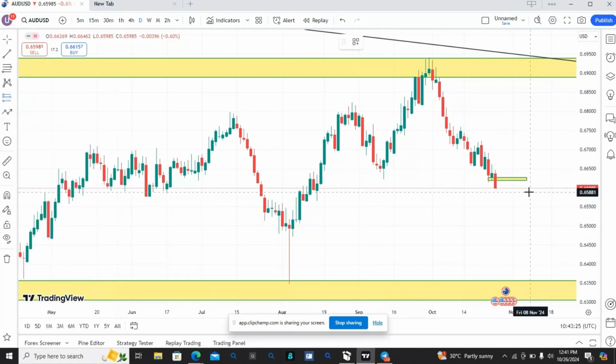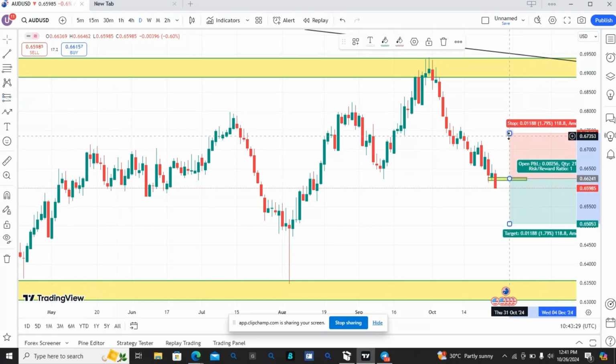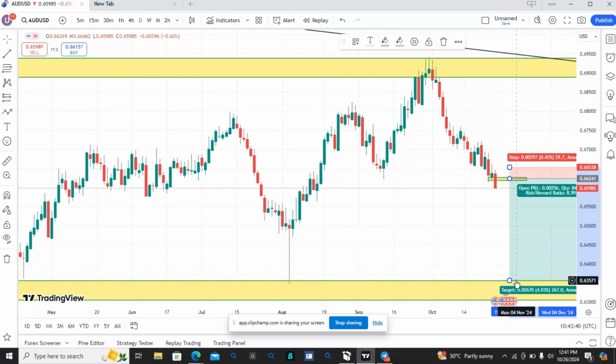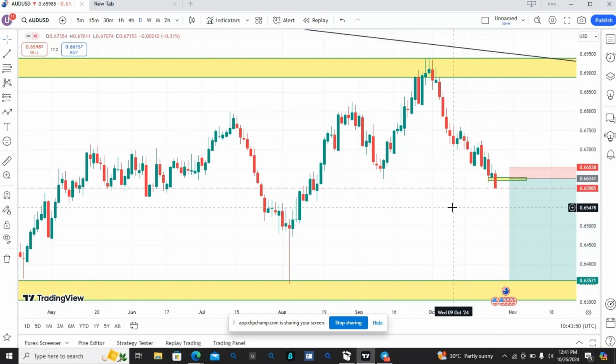I will call out this price on my free Telegram channel. If you have not joined the free Telegram channel, kindly do yourself good. Go and join, because last week I dropped two signals there and two of them did well. The NZD USD, I have closed that one. GBP JPY I'm still holding. So this coming week, I will still drop one or two signals. And on this pair, if price action comes here and delivers, I will drop it. So this is how we trade AUD USD this coming week.